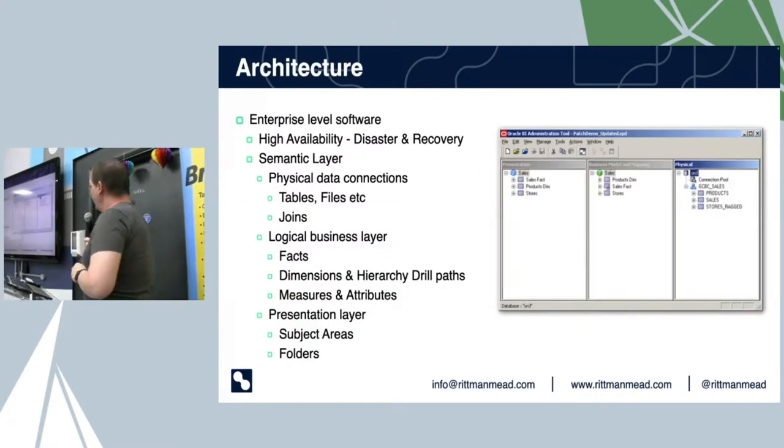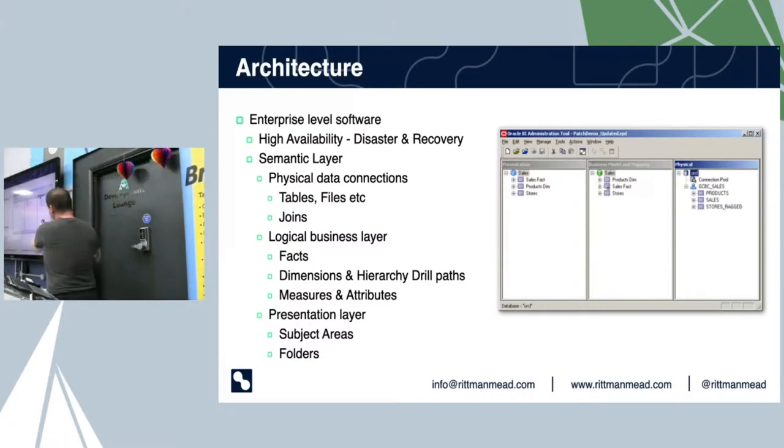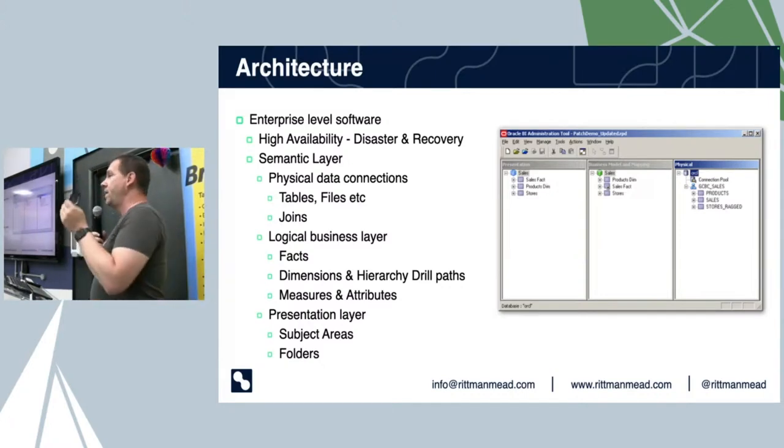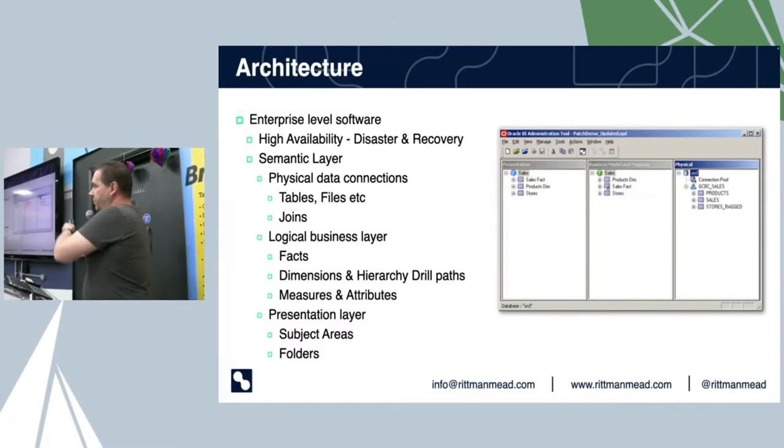So quickly about the architecture. As I mentioned before, it is an enterprise reporting tool, even though it was kind of originally meant as a search engine. It does support all the sources, like all the other BI tools. You can connect it to Snowflake, you can connect it to Excel, you can connect it to anything. But using this kind of architecture under the hood called the semantic layer, it actually allows us to bring in physical sources, define how they are joined together, even though they're completely different technology. So I can have my forecast coming from Excel, and I can have my quotas from another data source, and then join them together in the tool.